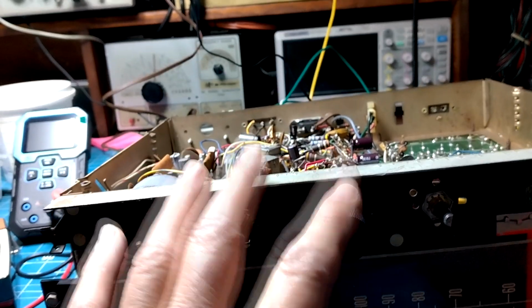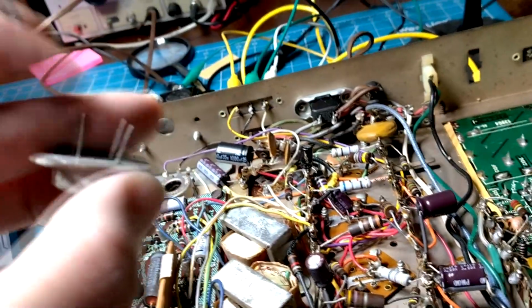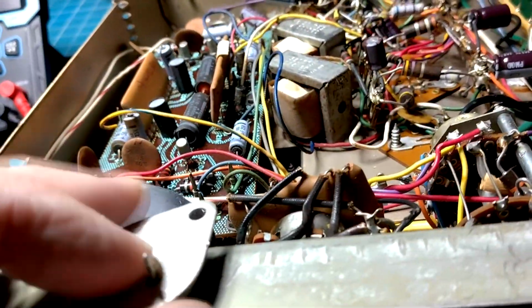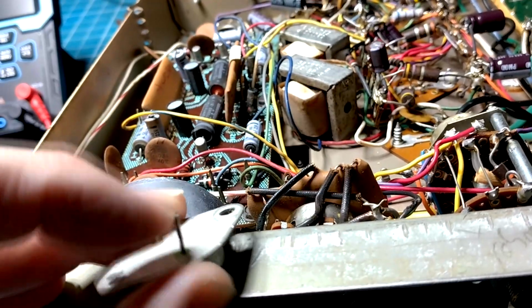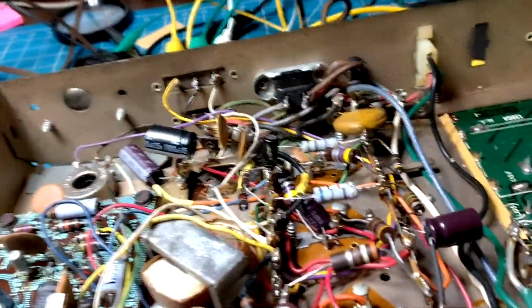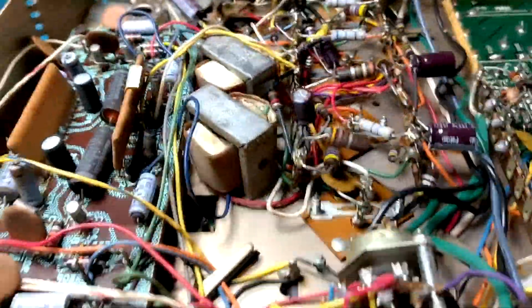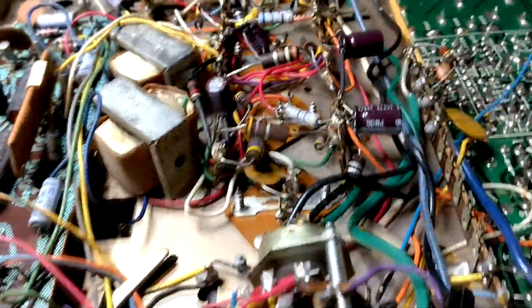Of course, the phono auxiliary works. What was wrong with it? Well, obviously the main power capacitors had to be changed, but this transistor here has a broken pin. You can see it here, it just moves all over the place. It's busted inside the transistor. Now it's pulling the voltage down. So I put a new transistor in there, PNP germanium, that I had to order a bunch to get one that worked, but I got one that worked.